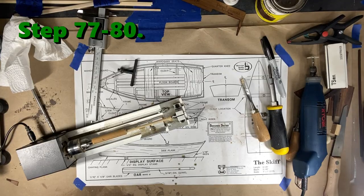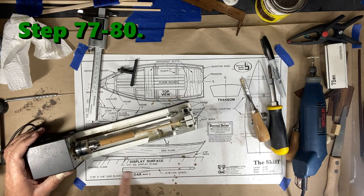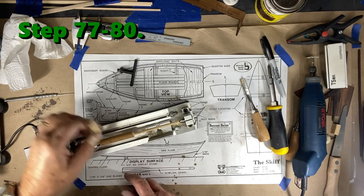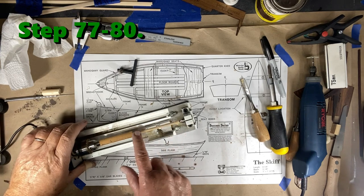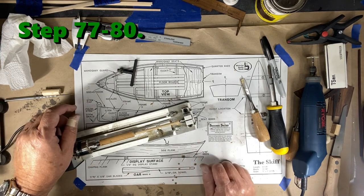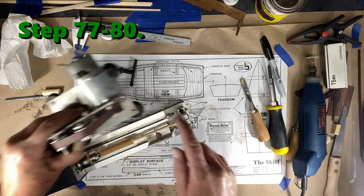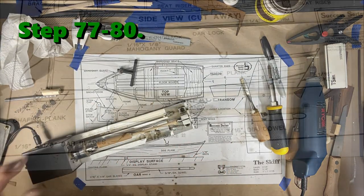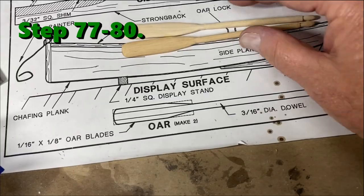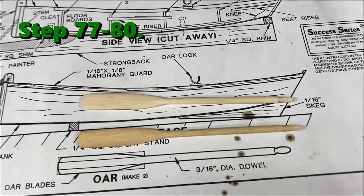Now something I'm working on — the kit tells you how to make oars, but I don't really like the ones I've seen, so I'm trying to make my own. I'm starting out with a half-inch dowel rod and a miniature lathe. I've gotten it down to where the handle would be and now I'm going to hand-carve this into the flat blade surface. I'll also use my belt sander quite a bit to fine-tune the handle and get the flat surface. I probably spent a lot more time on these than if I'd made them with the kit, but I'm very happy — these are made totally by hand.